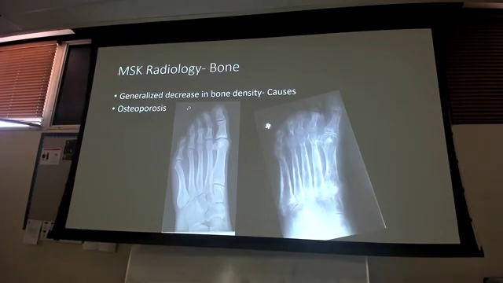All right, so here I am talking about spines and pelvis, and then I put up a foot x-ray, right? This just goes to show you that you don't need the spine and the pelvis to suspect osteoporosis. So what are we looking at here? Again, the one on your left is normal, okay? This is a normal x-ray. This is abnormal.